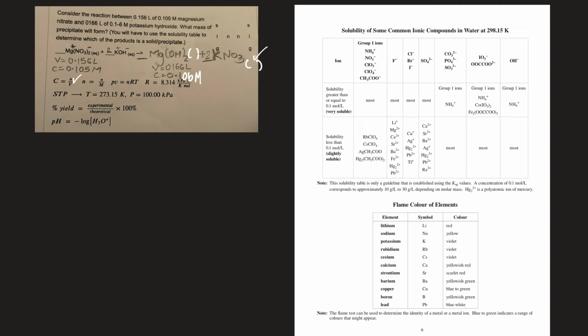Okay, so here's the solubility table. And how you use the solubility table, let's do magnesium hydroxide first. You find hydroxide on the top. Here's hydroxide. And then you look down either here or here to see if magnesium is there. So magnesium is not a group 1 ion, nor is it an ammonium ion. Therefore, it has to be in this category. And this category has a solubility less than 0.1, meaning that we typically call it a solid. So this one's a solid.